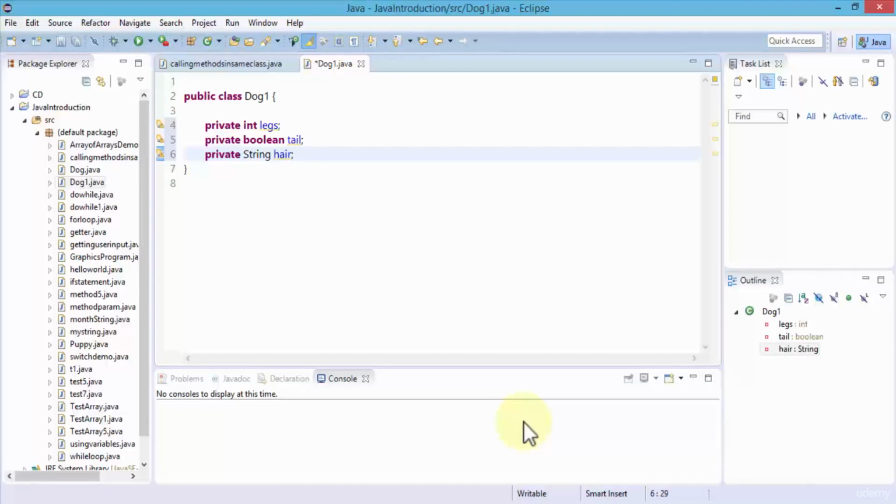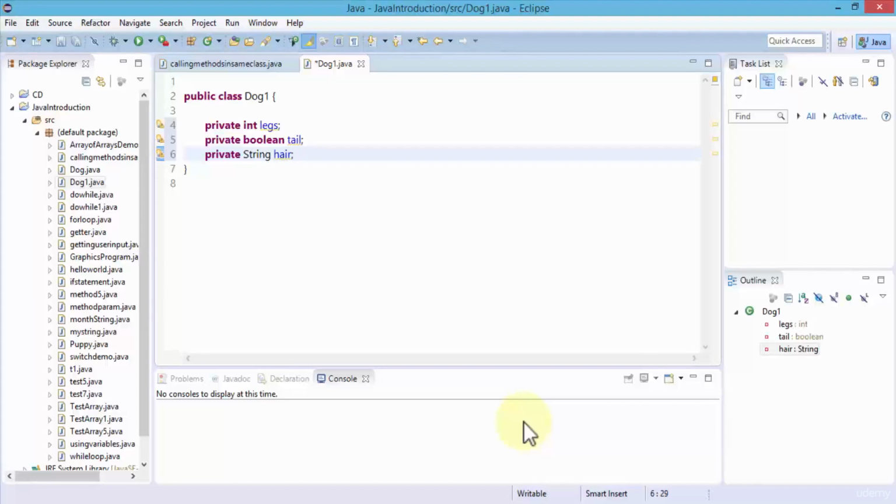Now notice all these variables are created by putting the word private in front of them. This means that the variables can only be used inside of the dog object. It's just that simple. So whenever you see the private with those variables, that means you can only use these variables inside of a certain object. In our case, it's the object called dog.